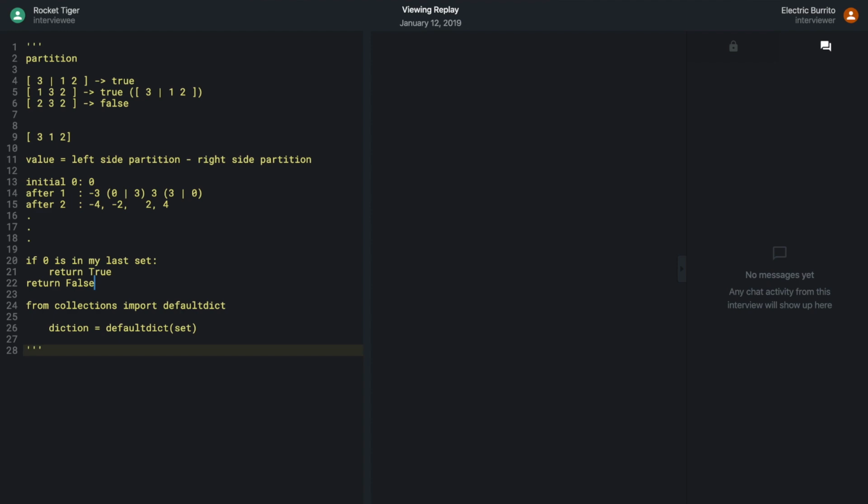So that would actually be the runtime if you didn't use dynamic programming. If you just brute force every possible partition, where every element can either be in the left side or the right side, then you have 2 to the n possibilities. That's true. Yes. I think we just use a brute force, yeah.